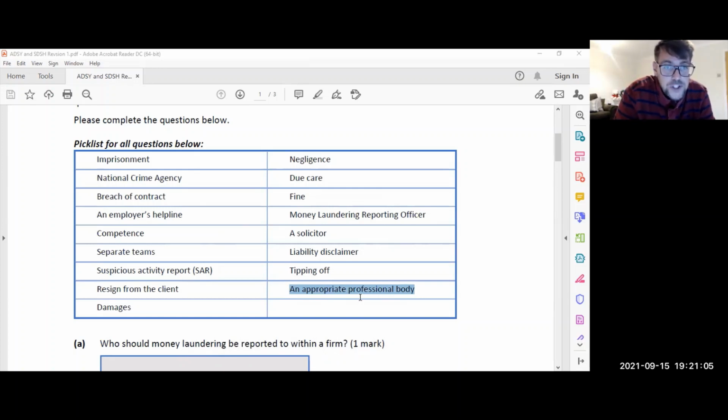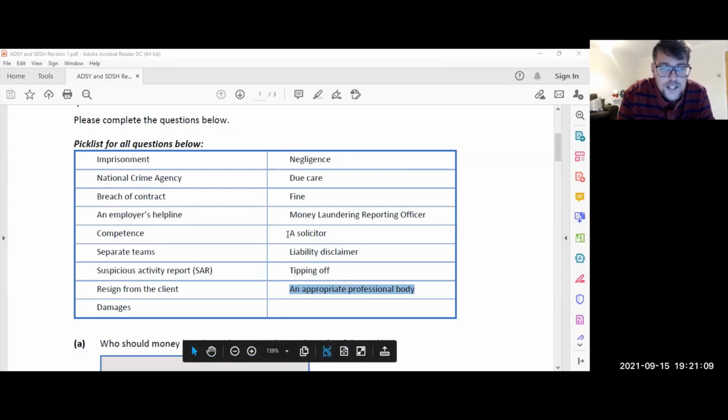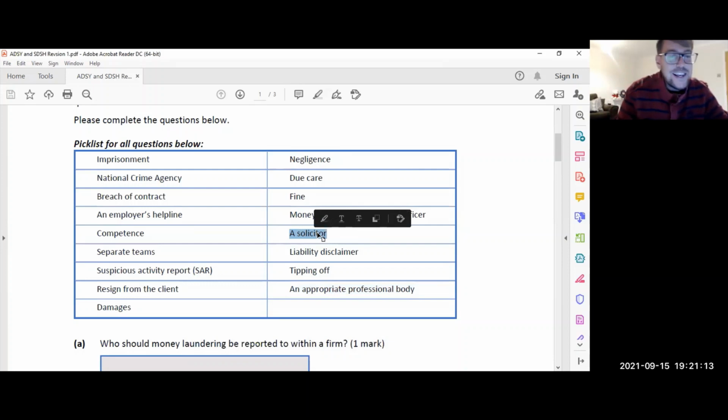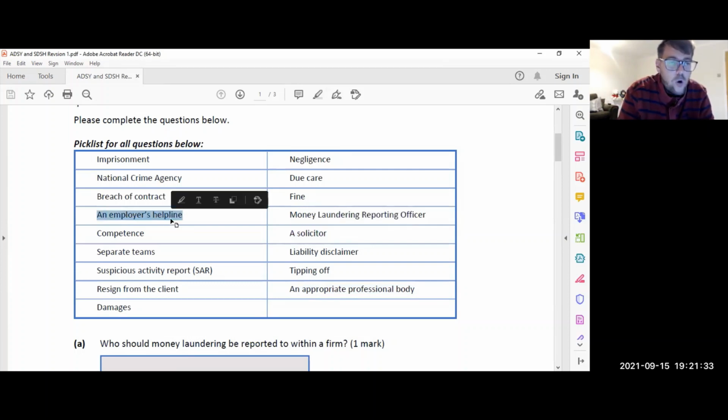Brilliant. The second place we could go, you would always have the ability of getting legal advice from a solicitor. So well done if you said another place we could go for advice is a solicitor or lawyer, get independent legal advice. The last one is an employer's helpline.